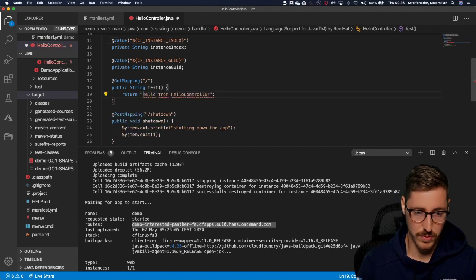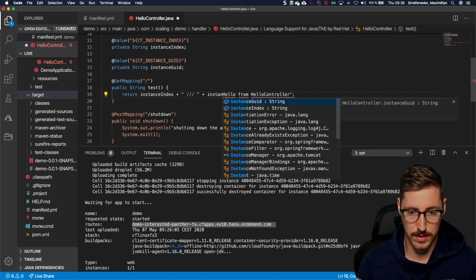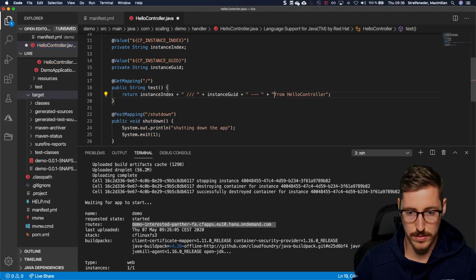Let's also bring that into here. Instance index plus GUID, plus, all right.